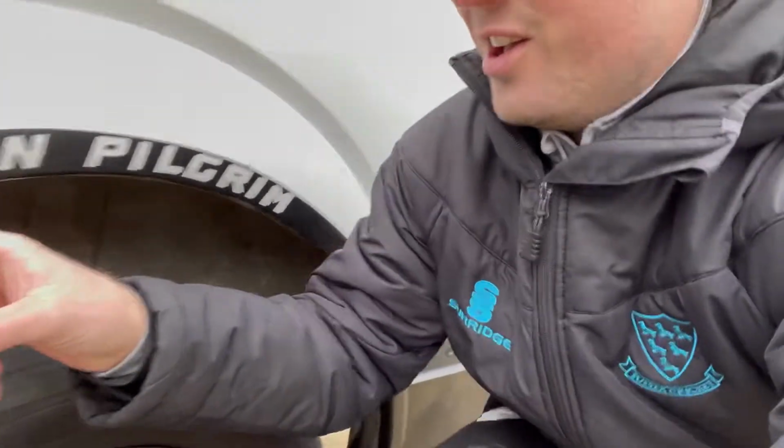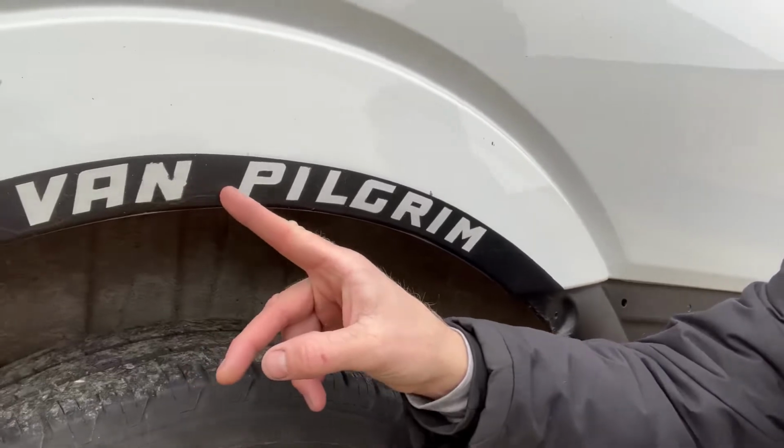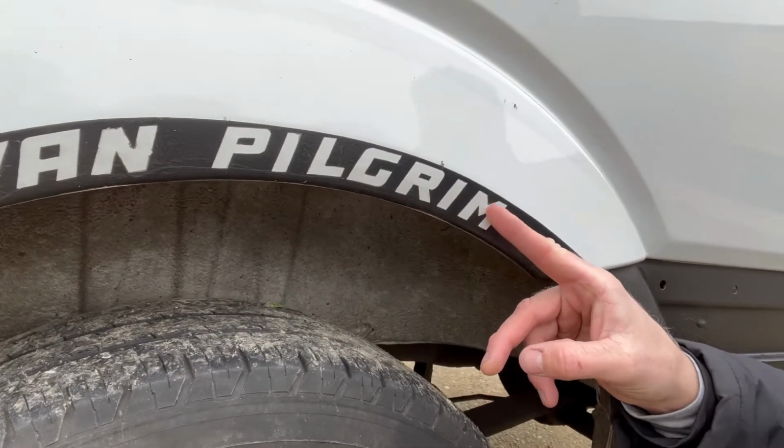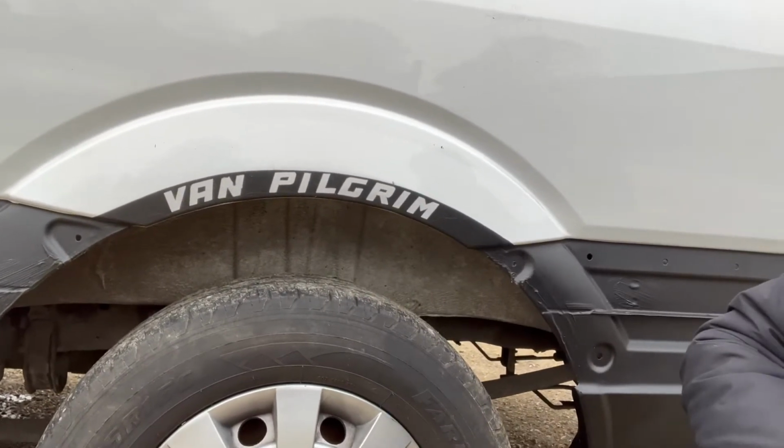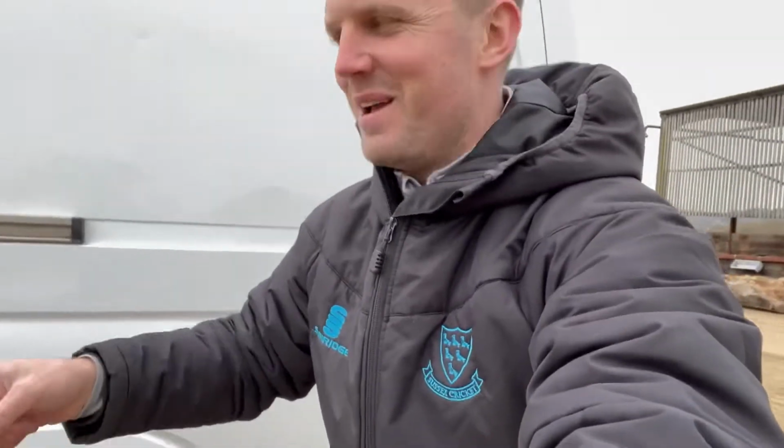Look at this. I got some detailing. Oh yeah. Thank you very much. It's basically the only reason why I wanted to do the whole bottom of the van, just so I could actually put my name on there properly. I probably could have just stenciled it on afterwards, but it sounds cool. I am so happy with how this has turned out.